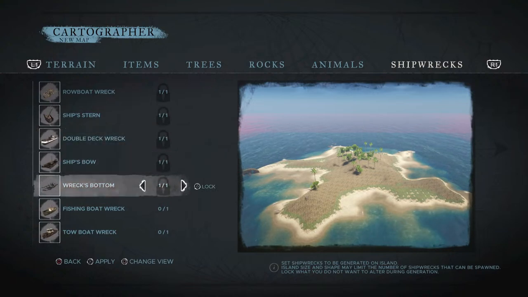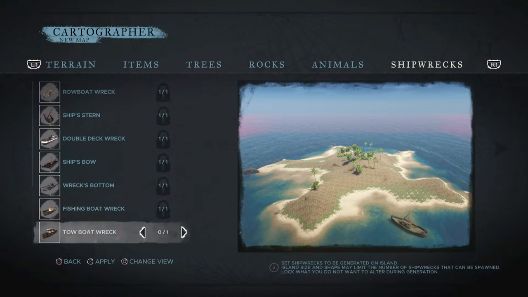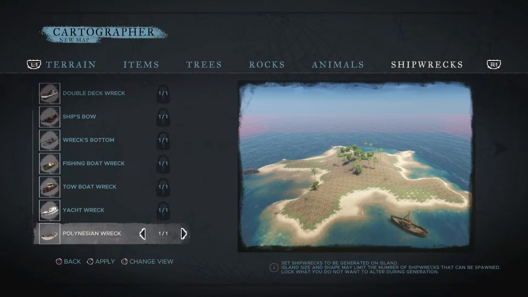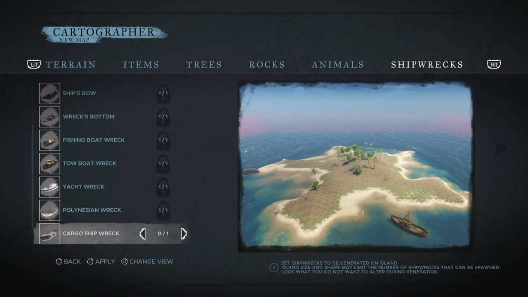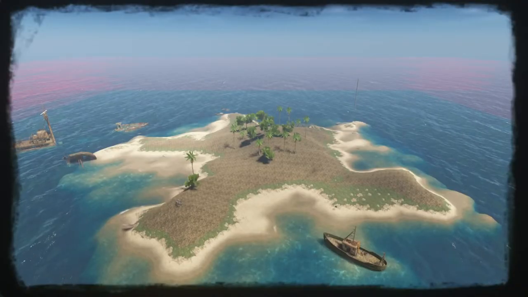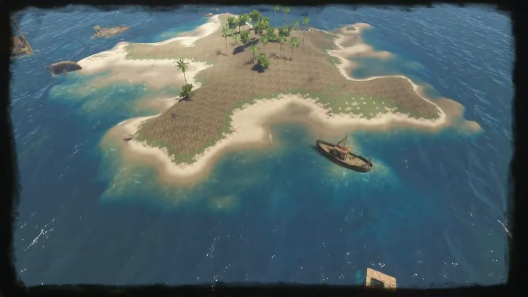So, we're going to add some wrecks. These are where you're also going to get resources because they always have crates. And crates are also a very good thing because that's where you get to store all this stuff. Alright, let's change the view. This is what it's going to look like.